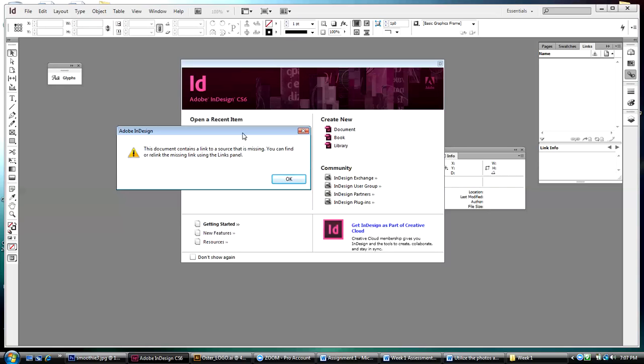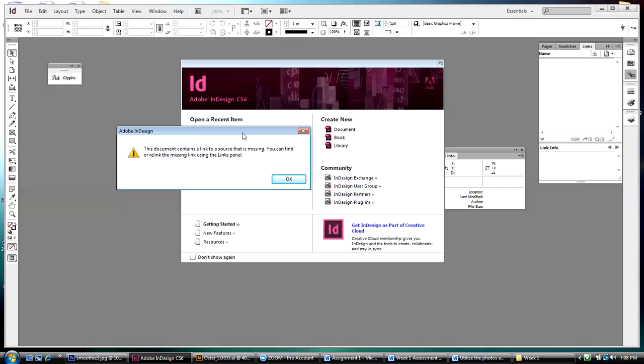And this process is one of the reasons why we package our files. When we package our files, the program automatically creates a folder that has nested folders inside. And inside the nested folders are all the fonts that are used in our document and all the images that are used. It literally copies all of those resources into the folder. And then what it does is it resaves the document inside that folder and reestablishes all the links to the folders. They call that packaging. And that's one of the things that we're going to be going over again later on in this course.